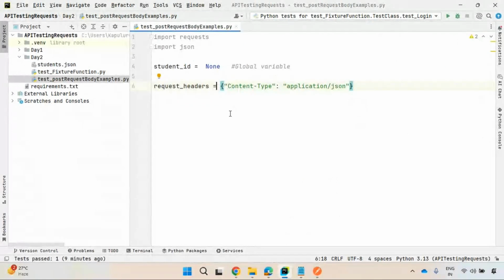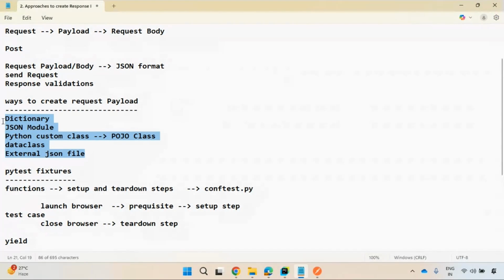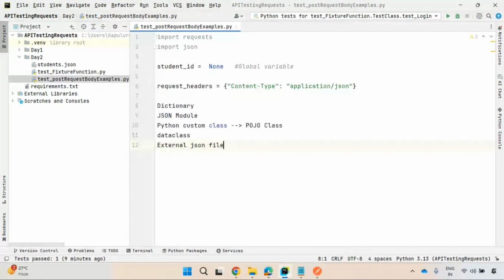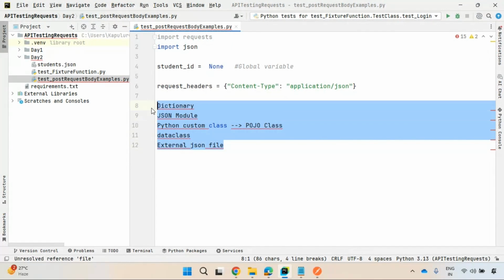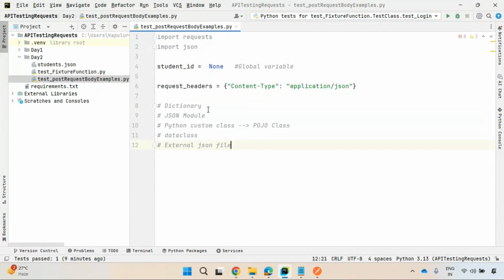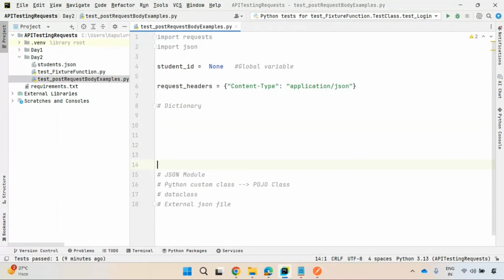The same I am doing here with the help of a script. The first way is by using a dictionary. Multiple ways are there, and I'll try to show you these multiple ways. First is by using a dictionary. I'll create a function.